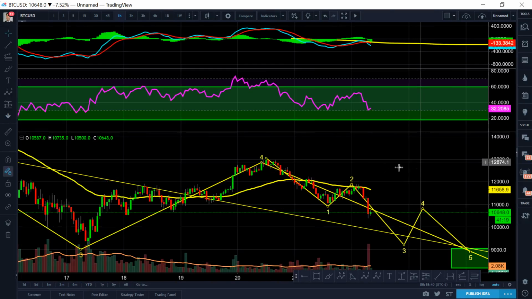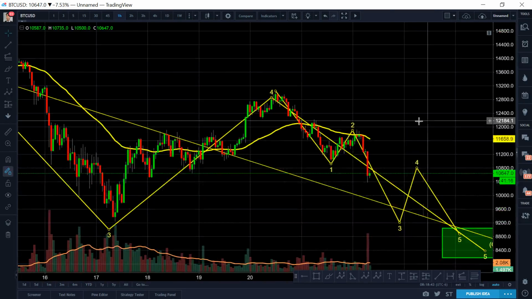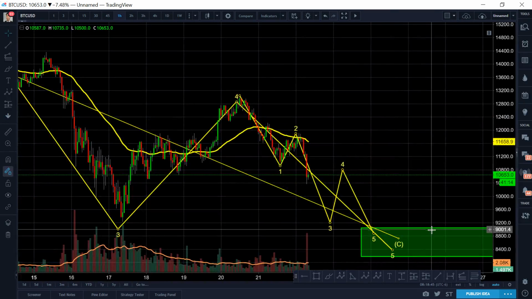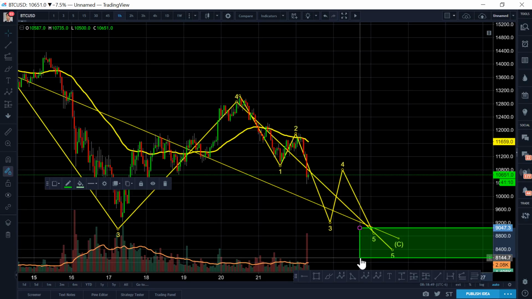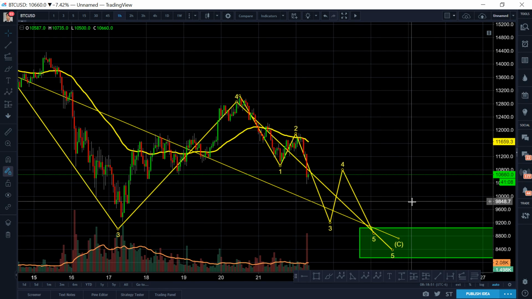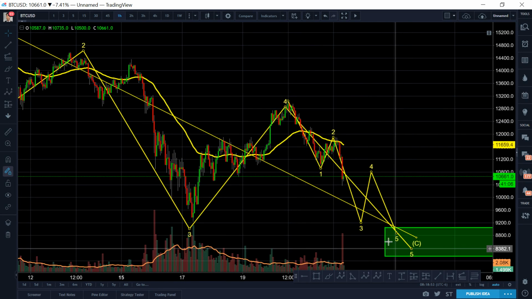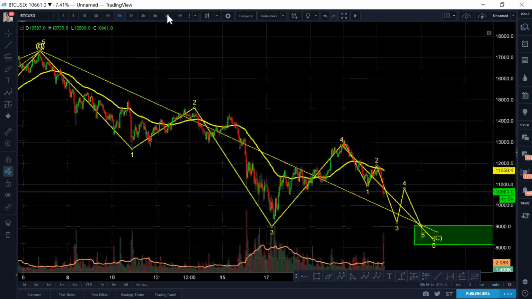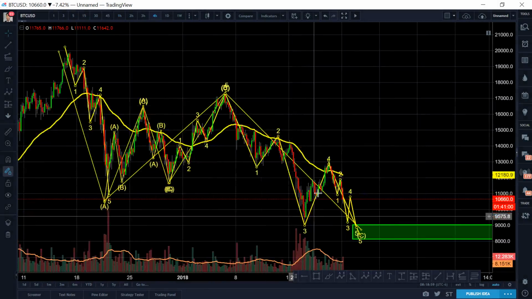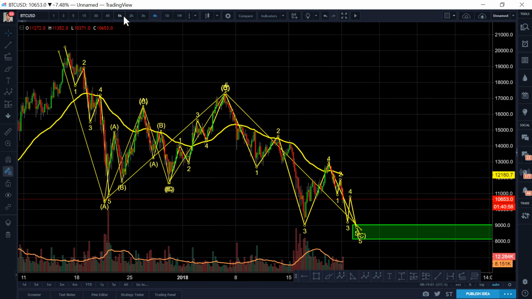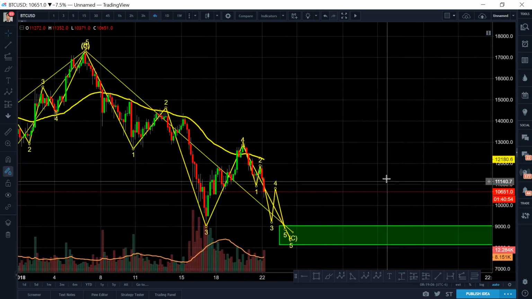So this is basically my 8K scenario. I'm just using a simple Fibonacci extension of 1-to-1, which lands, we'll say, between 8 to 9K. And we're also looking for 5 waves coming down, and we don't count 5 waves. We don't count 5 waves on a 4 hour. 1, 2, 3, 4, and a 5. And we also don't count 5 waves for this fifth in here as well.